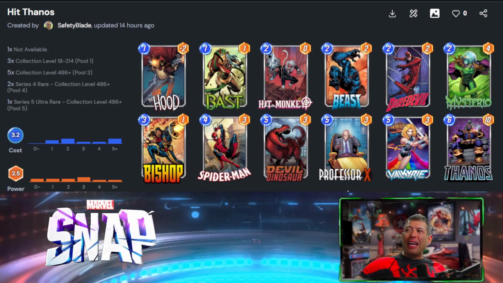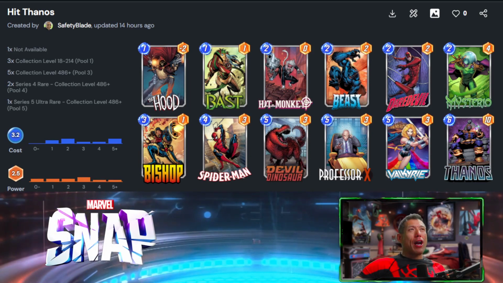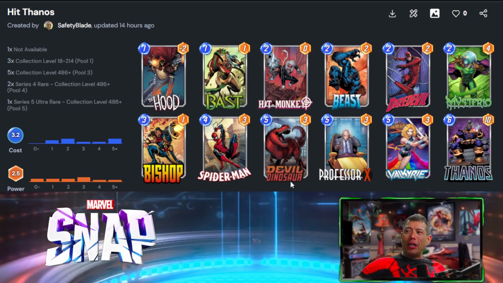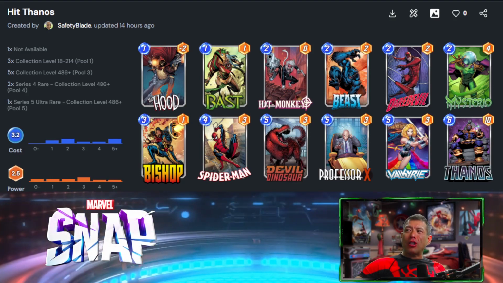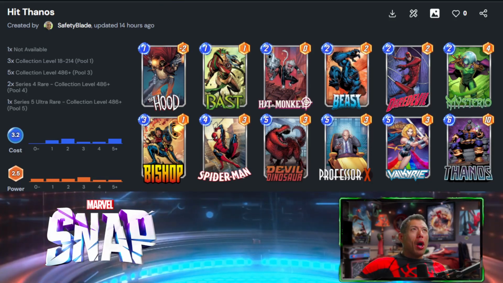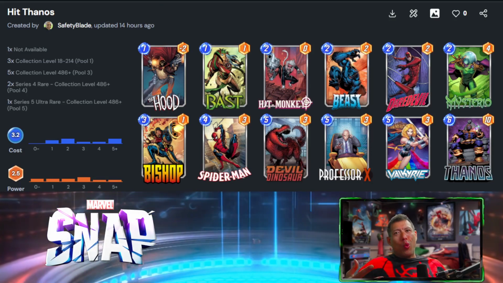We have some lane control with Professor X. If we have a lot of cards in our deck, we have the win condition and Devil Dinosaur, more lane control with Spider-Man, and then obviously we have that Mysterio with that Hit Monkey in this deck with Bishop as well. So a lot of different ways that we could win with this deck.